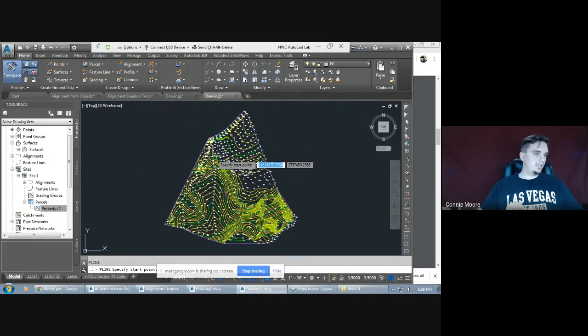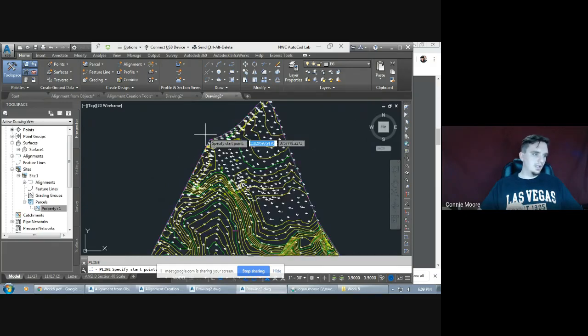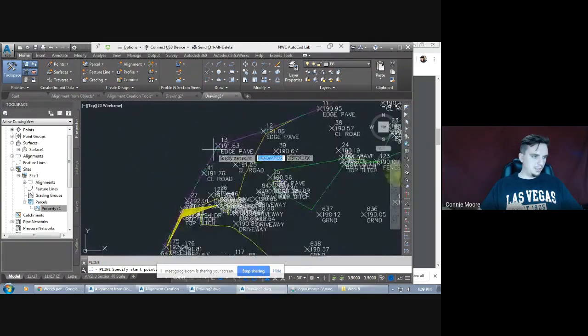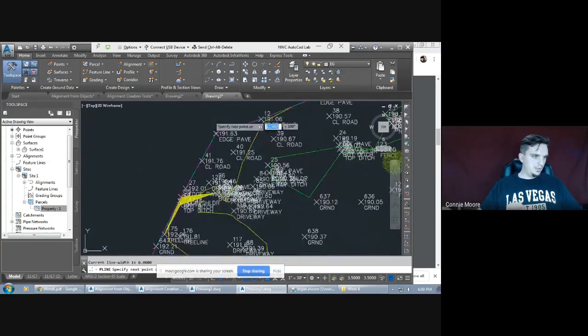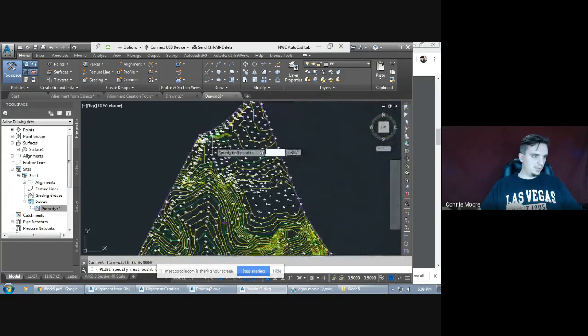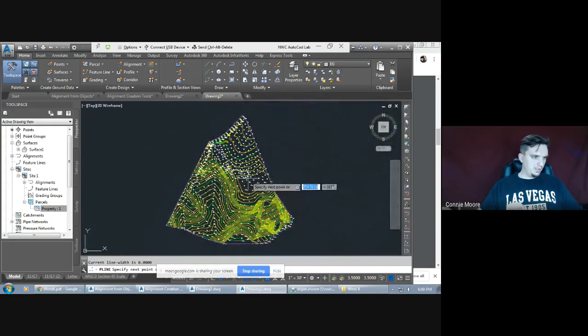So it said in the instructions that I want 2 angles that are greater than 90 that cut through your surface. So I'm just going to click up here to the top right. Point number 13 looks pretty good to me. So I'm just going to randomly click over here. Sure, that's where I want my road to be.